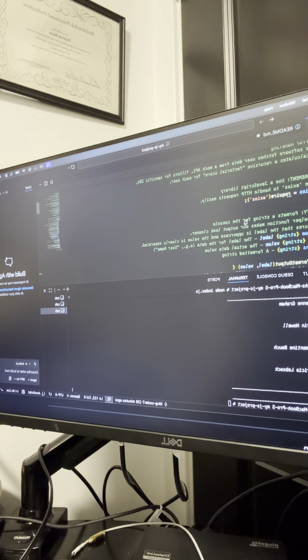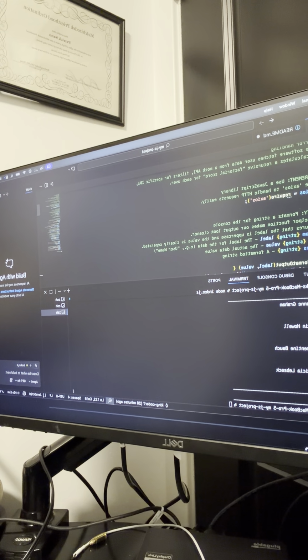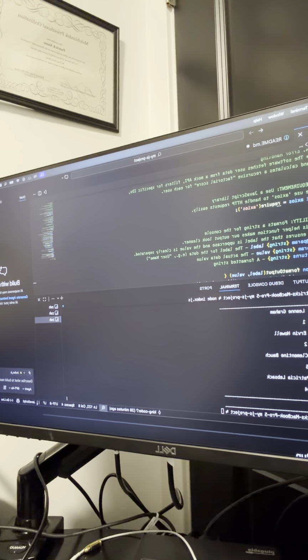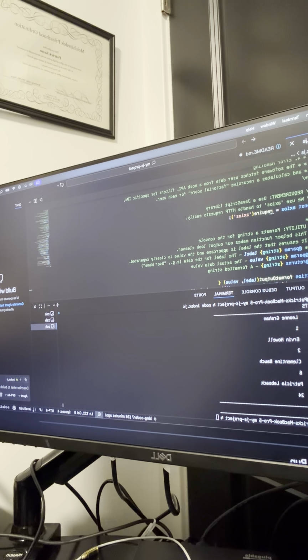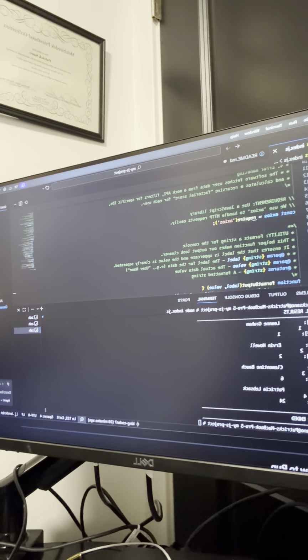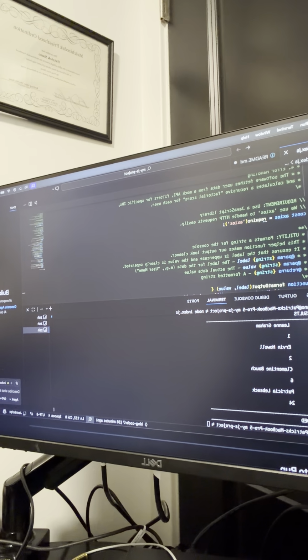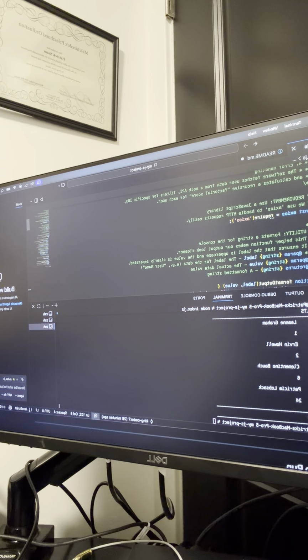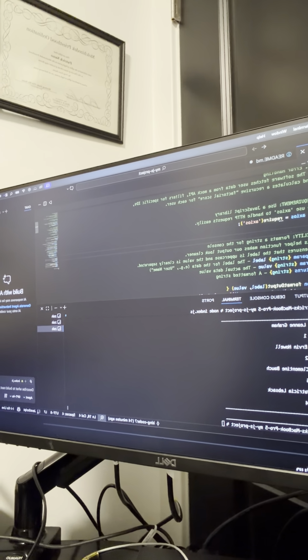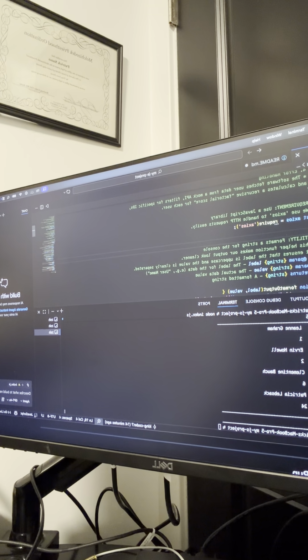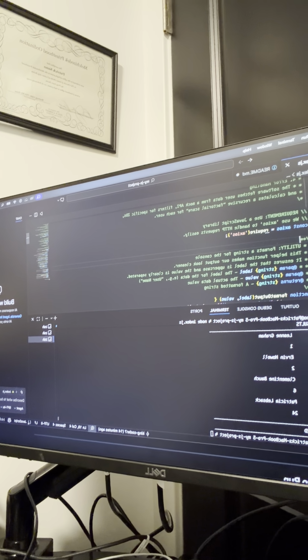So here at the top, let's walk through the code. I'm strictly adhering to ES6 standards here. First, on line 17, I'm importing the Axios library.